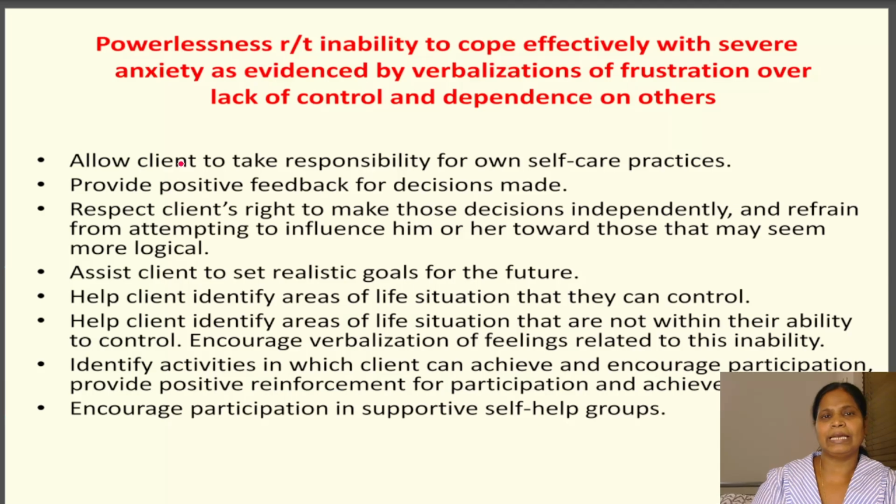Our next nursing diagnosis is powerlessness related to inability to cope effectively with severe anxiety, as evidenced by verbalization of frustration or lack of control, depending on other persons. Here, the person is having a lot of frustration, and severe anxiety is present. So there are certain chances where he might harm himself also. Apart from that, he is feeling hopeless, helpless, powerless.